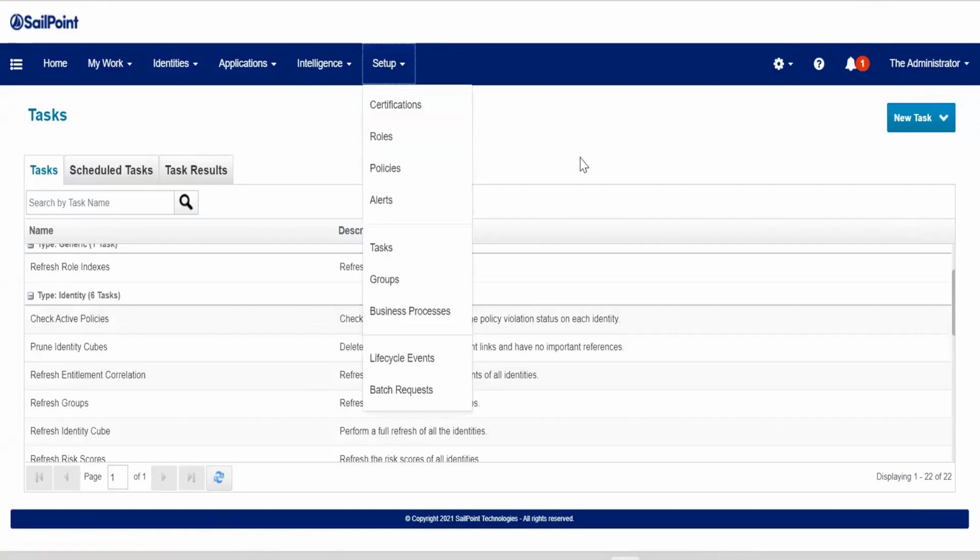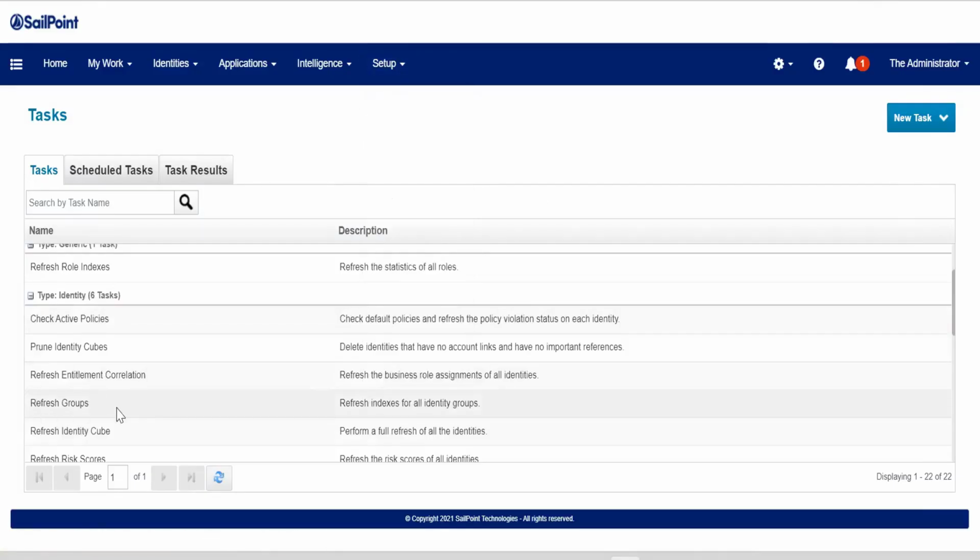For example, when we create the group, if you remember, we run this task, refresh group. So what is the purpose of the refresh group task? It is used to generate data for the groups that we have defined within SailPoint. So tasks like this are jobs that we just have to trigger. I'll share the document with you, in which you will see all the task names and their main purpose, what exactly they do when we execute those tasks.